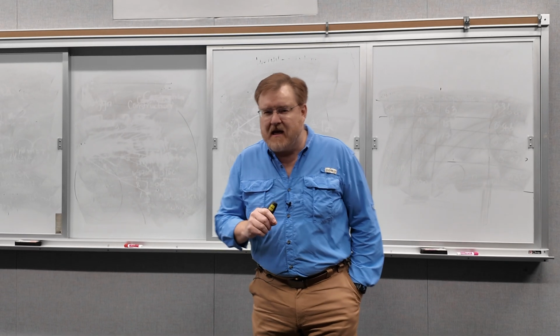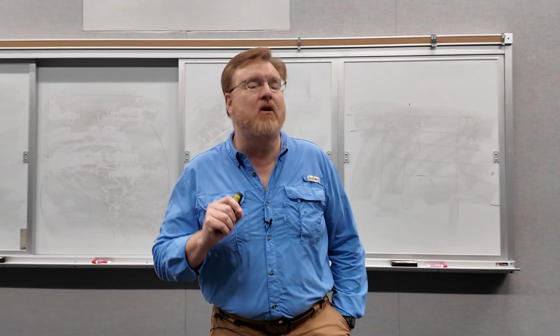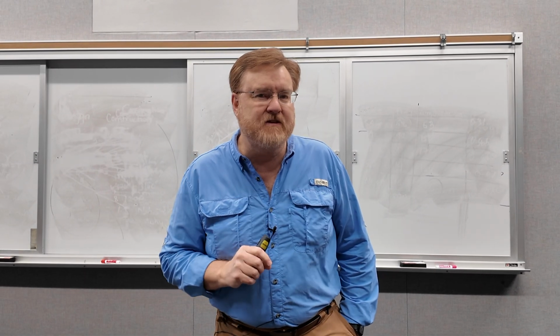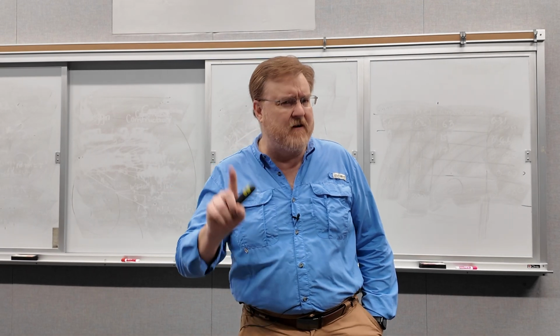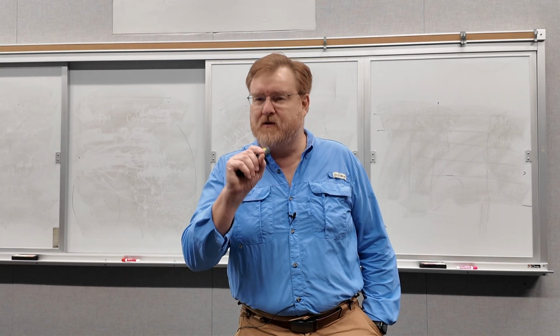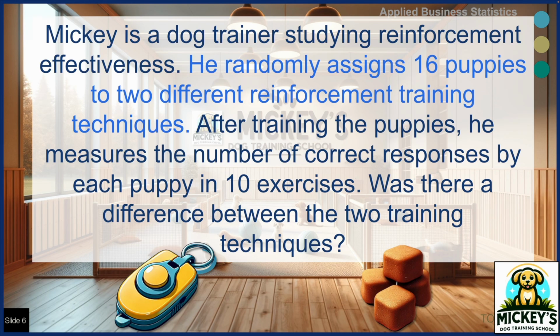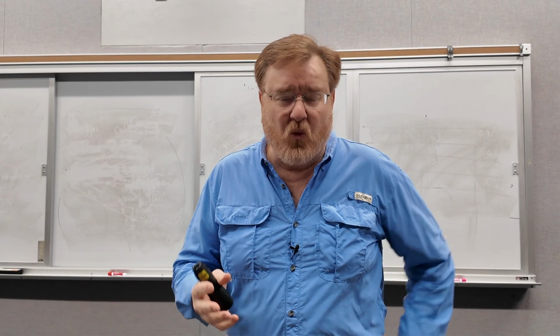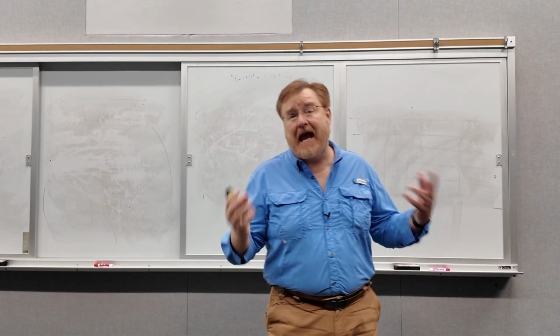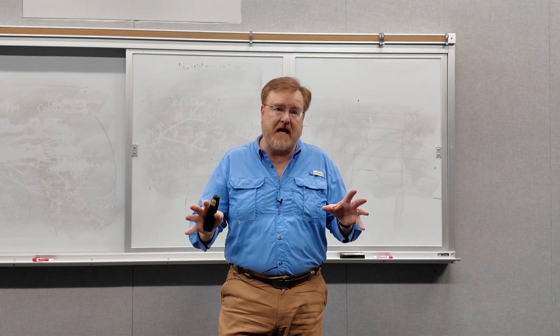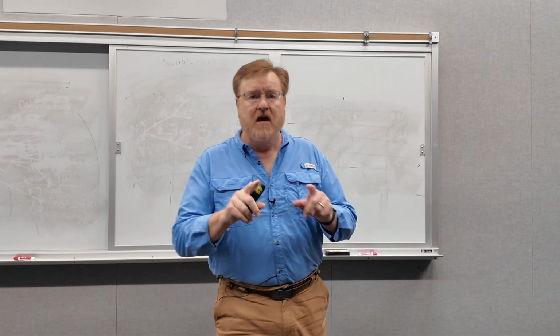Now, I want you to pay attention to the words in blue, because we're going to see another example with our paired sample t-test that looks very, very similar. But the words in blue help to distinguish the type of research design that we're using. We have 16 puppies that have been randomly selected and then randomly assigned to two different groups. Having done this research, we now know the mean, the standard deviation, and the sample size for each of our two samples, and that's what we need in order to do this test. So let's review what we know.